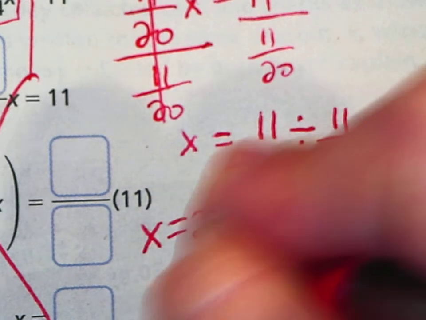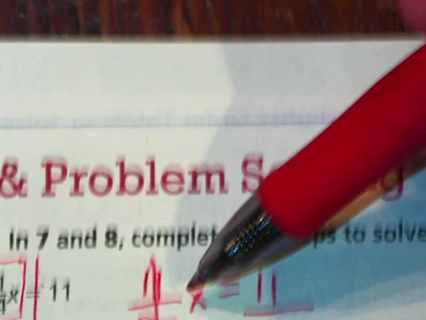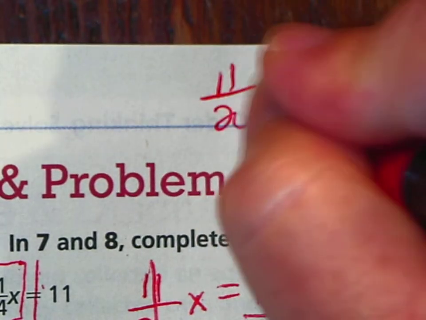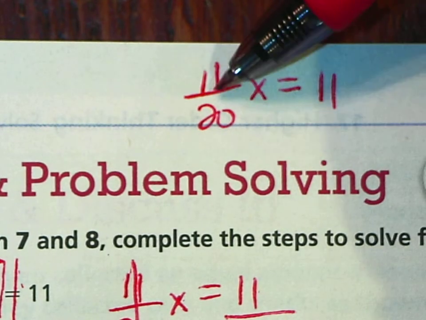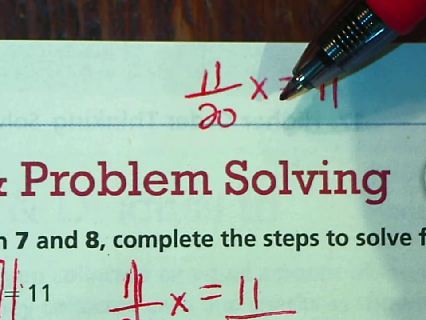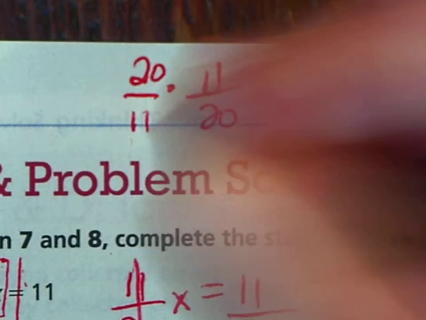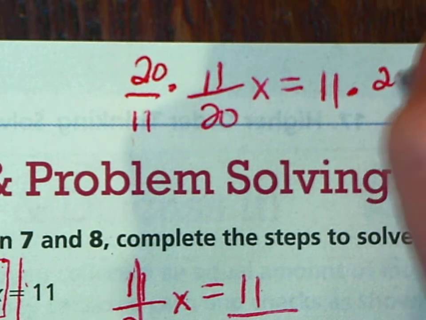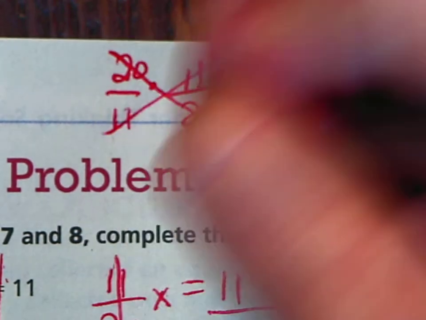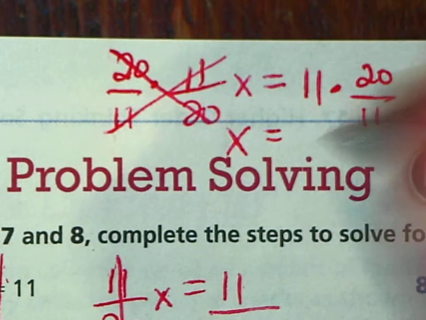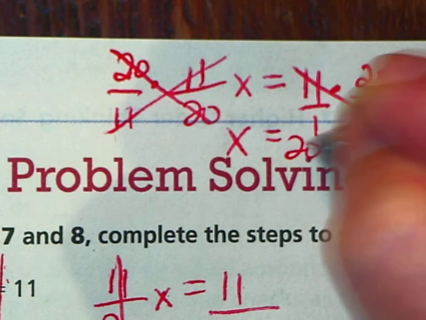So x is 20. Now, if I can remember that when I get to this step right here, let me write it right here to have some clean space. When I get to this step, when I have to divide by a fraction, if I can remember that eventually we're going to flip it and multiply, I can do that at this point. So if you flip the fraction and multiply both sides by it, remember, whatever you do to one side, you have to do to the other. 20 divided by 20 is 1. 11 divided by 11 is 1. We have 1x left there. And then when you reduce diagonally, you're still going to get 20/1, which is just 20.